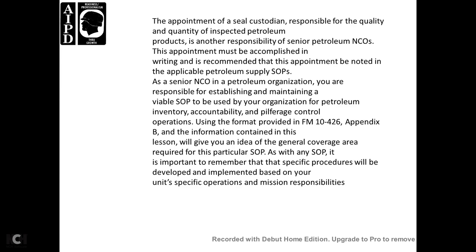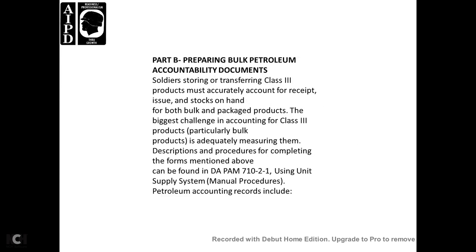You are responsible for establishing and maintaining the available SOP for your organizational petroleum inventory, accountable to the field for its control and operation. Use the format provided in Field Manual 10-426, Appendix B. The information contained in the lesson gives the idea of the general coverage of the area required in the particular SOP, with the name of the SOP and the form. The specific procedures will be developed and implemented based on your unit's specific operation, mission, and capability responsibilities.